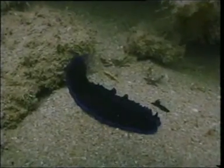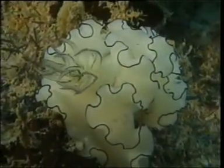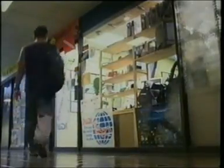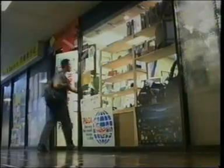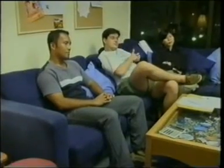The ocean, a giant, living, breathing ecosystem of life that contains a treasure trove of secrets and gems. I'm here at Diversity to begin my training to become a certified open water diver. Welcome to Diversity. Basically tonight will be your first session of academic. Scuba diving is perhaps one of the easiest sports to pick up. Requiring nothing more than a weekend, this sport allows you to explore the vast nature of the underwater universe.